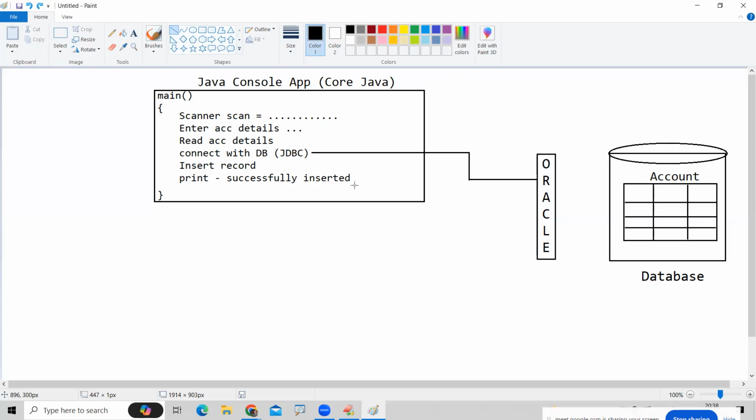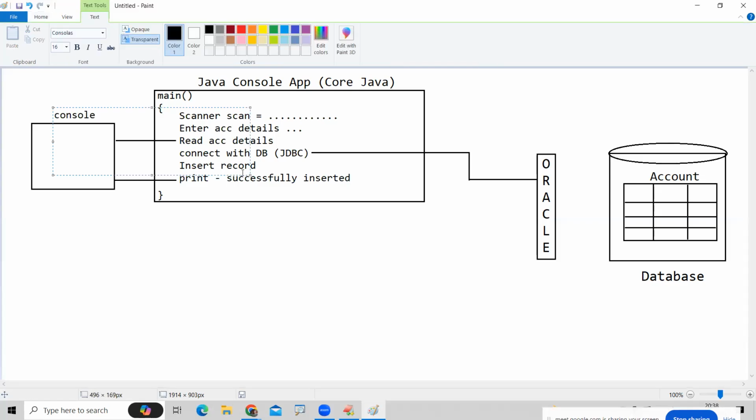On the console only it will print, na? System.out.println. Reading from the console. The point is, reading from the console and displaying on the console only. Both the things. Console means the black screen.